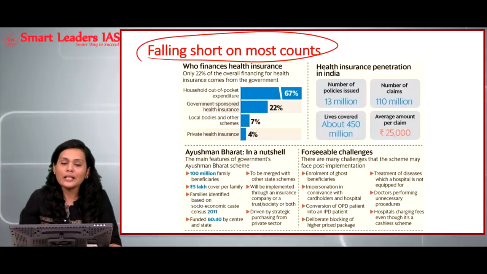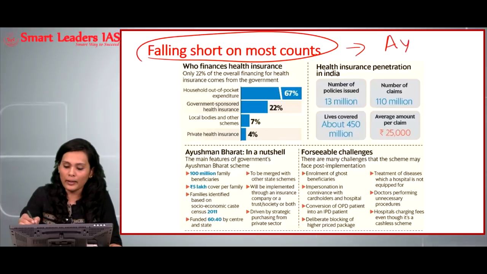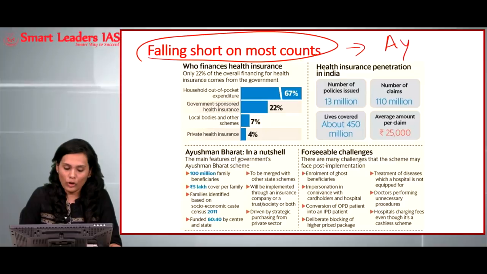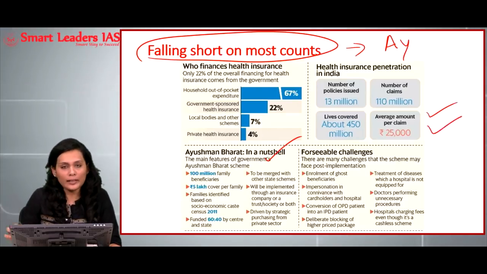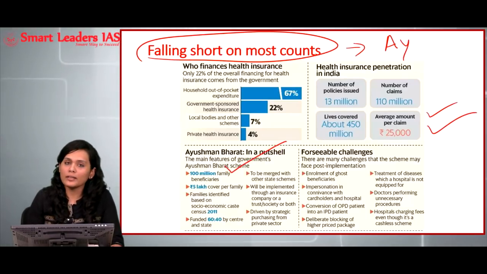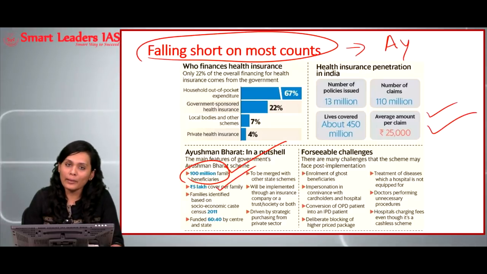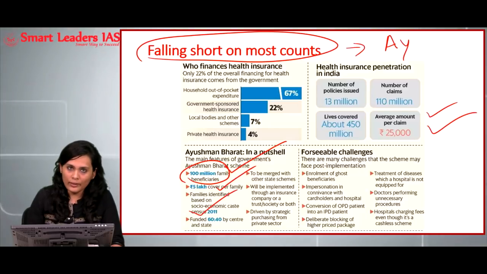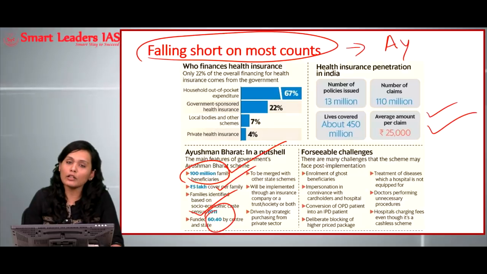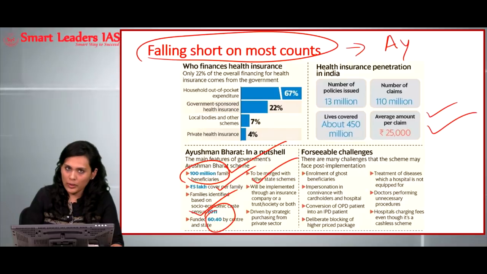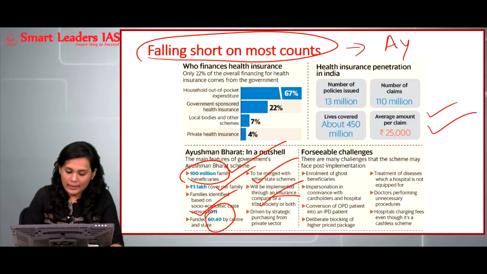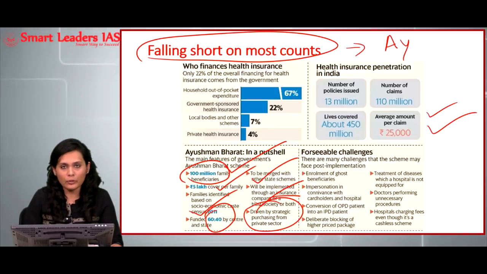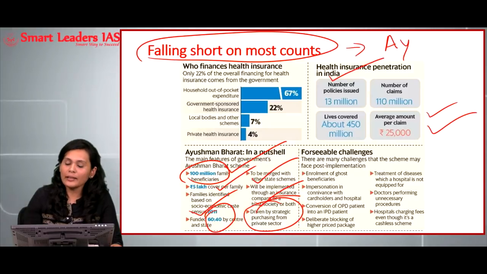The next article is 'Falling Short on Most of the Accounts,' discussing the Ayushman Bharat scheme. Before studying any welfare scheme, one must consider what the scheme is about, its positives, and its limitations. Features of Ayushman Bharat include: it covers about 100 million beneficiaries across India; a limit of five lakh rupees per family is given; there is no limit to family size. Families are identified based on Socio-Economic Caste Census 2011. The center-state sharing ratio is 60:40. Existing state schemes will be merged under Ayushman Bharat, and it will be driven by strategic purchasing with private sector involvement in the health domain.